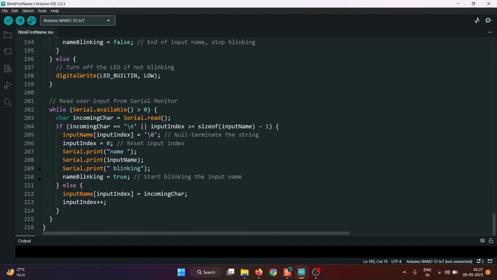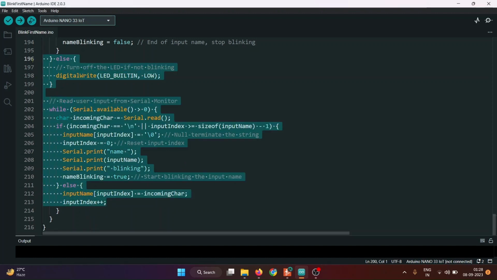So this thing we can see in the video that will be attached after this part. In conclusion, we can conclude the video by summarizing the code functionality. I will add that video. The user can input a name via the serial monitor, and the LED blinks the name in Morse code when the button is pressed. This is how this task will be completed successfully.